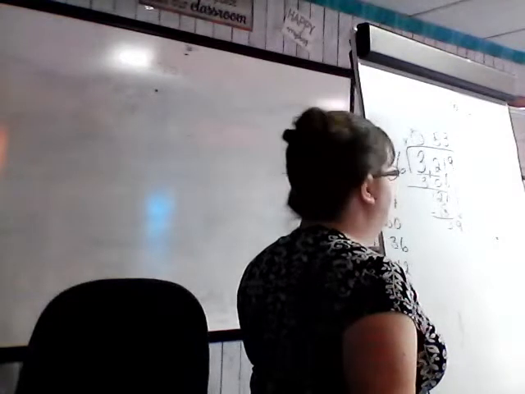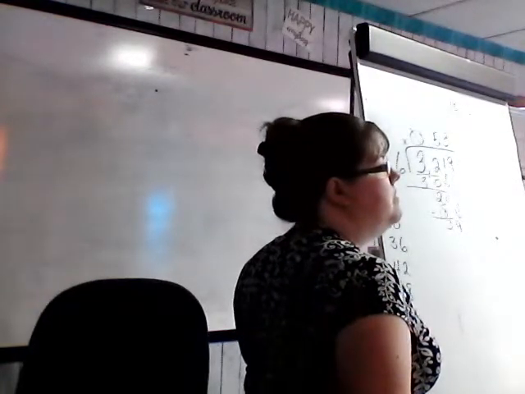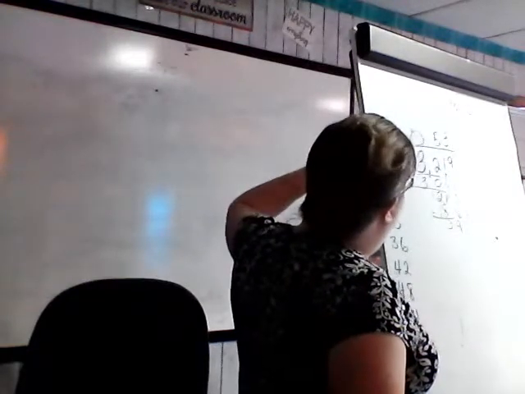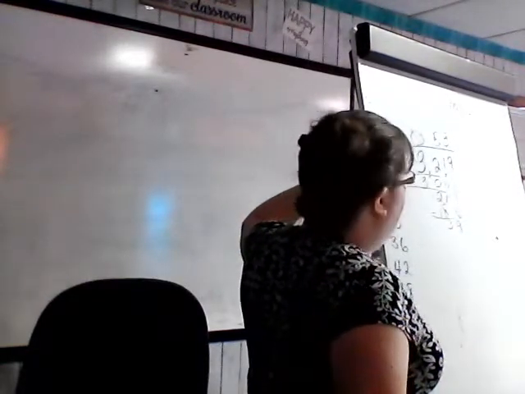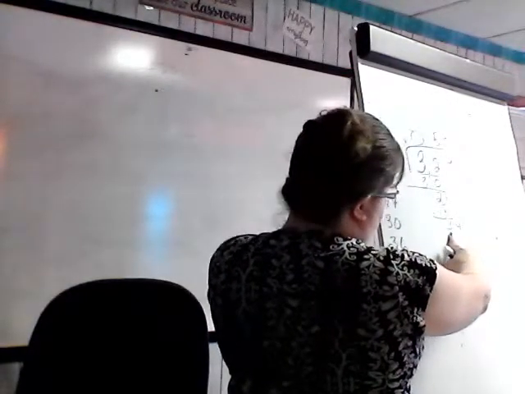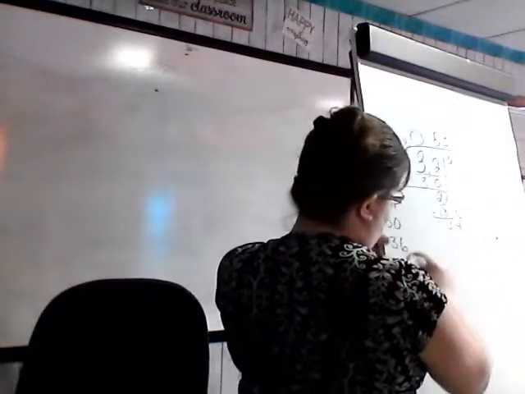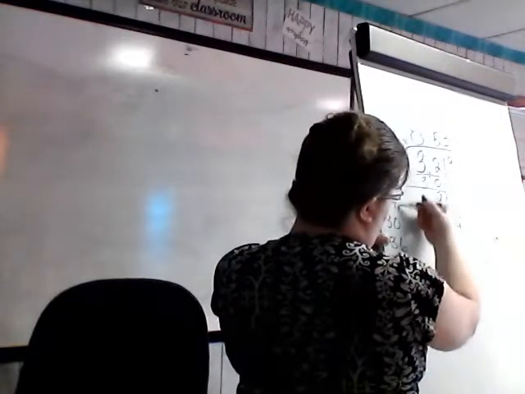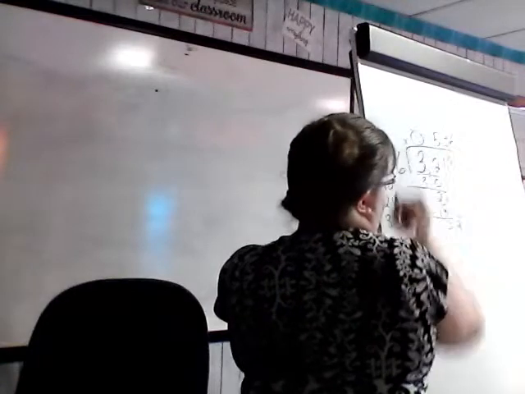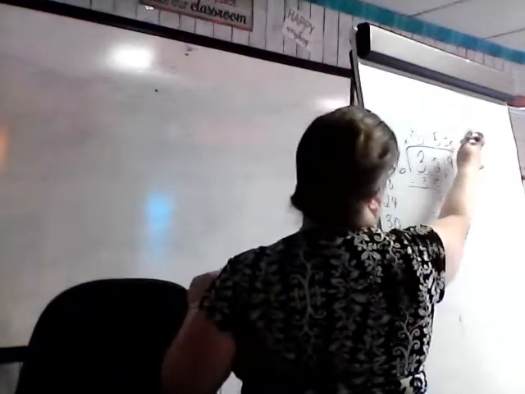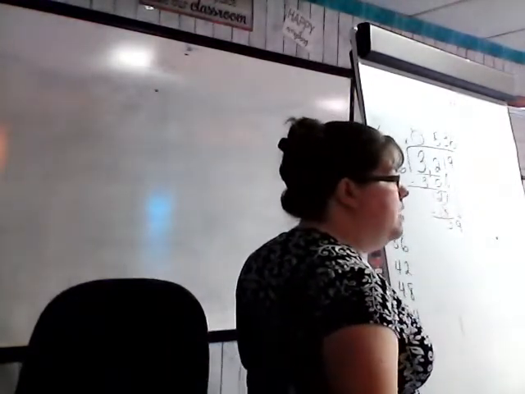Catherine, got it? What's 39 divided by 6? Okay, if I count it down 2, what am I getting, Catherine? 12. Let's look down here. What number down here is close to 39 without going over? 36. So count, how many did I count down? 1, 2, 3, 4, 5, 6. So that's my answer up top is going to be 6. Okay? So 39 divided by 6 equals 6. 6 times 6 equals what, Joshua?